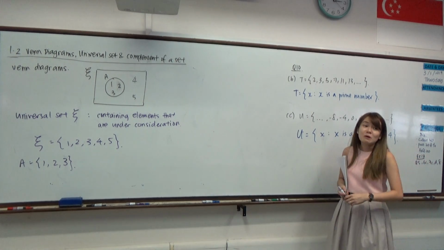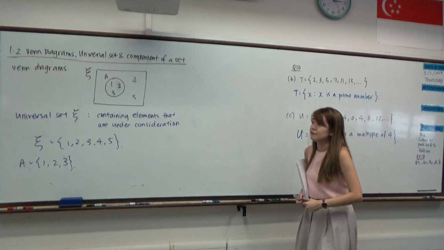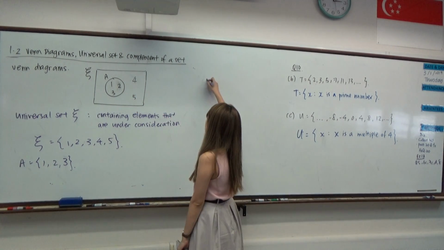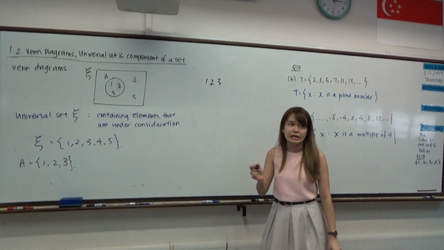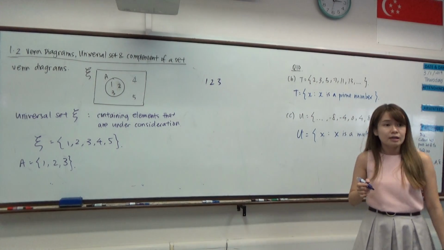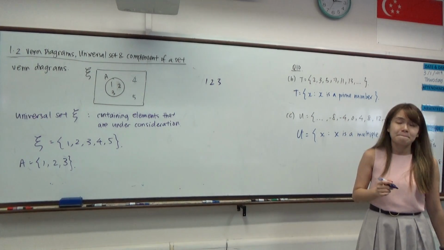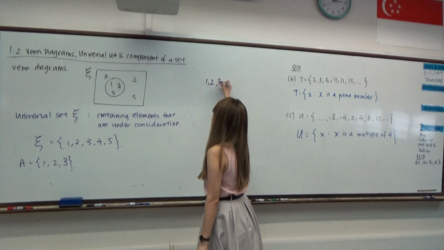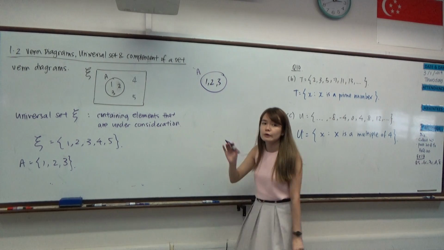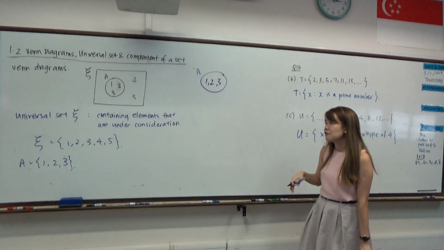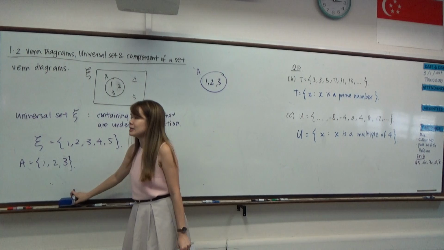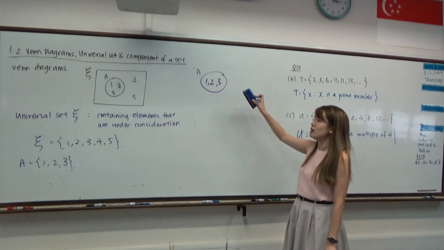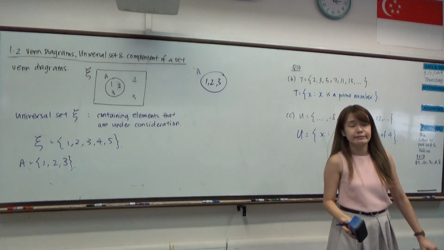Okay. For people who have bad handwriting, please be careful. If you are required to draw a Venn diagram, and you have 1, 2, and 3, please don't put your 1, 2, 3 too close, otherwise it will look like 123, and that would represent one element. Also there should not be any commas, so you should not be putting it in this manner. So please make sure that you have sufficient space when you draw your Venn diagram, so that you can put your elements and spread out nicely.